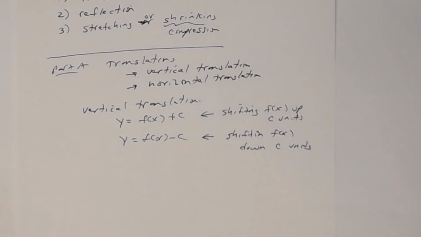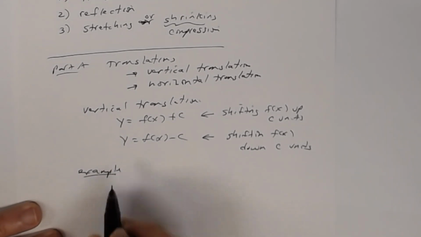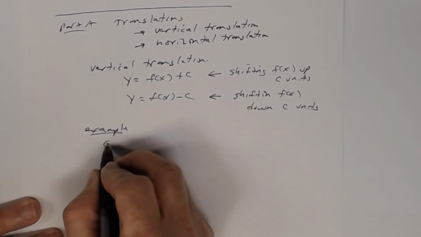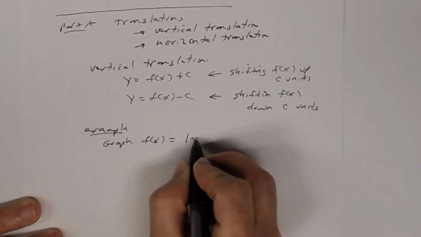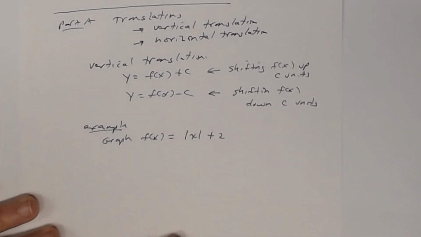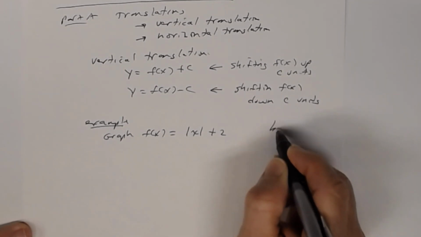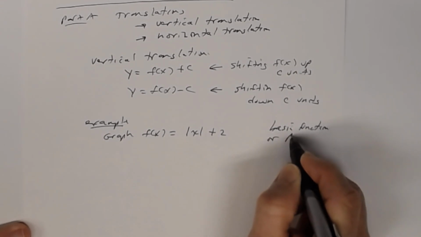So let's suppose we look at this one. So for example, and let's suppose we had, I'm going to do the absolute value function. So let's suppose you want to graph f of x equal the absolute value of x plus 2. Let's say it was absolute value of x plus 2. All right, so a couple of things you got to remember. When in the worksheets and in my math lab, they're going to talk about the word basic function, or they could use parent function.